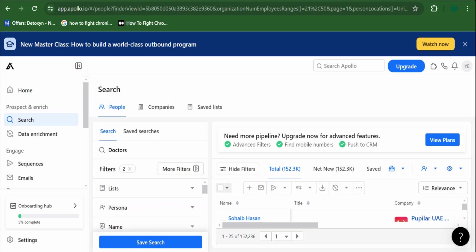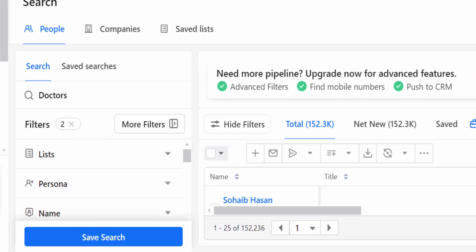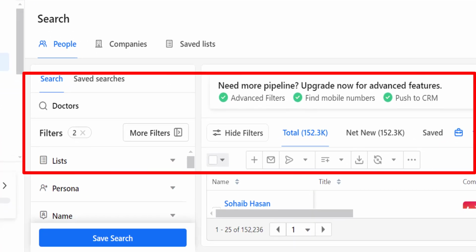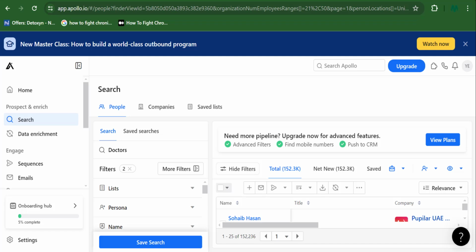Now take a look at this. Let's say I want to get leads of doctors from this tool. All I need to do is to input that right here, and you can see that this is the result we could possibly get from using this tool. But now here is the problem I discovered from using the Apollo software, and this is it. You can't lay your hands on all the leads provided by Apollo. You can't lay your hands on all the leads that you get to find here on Apollo.